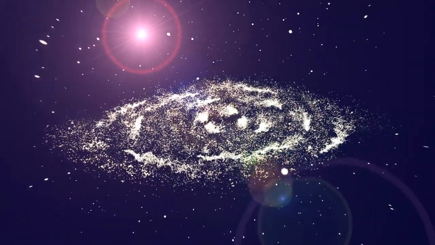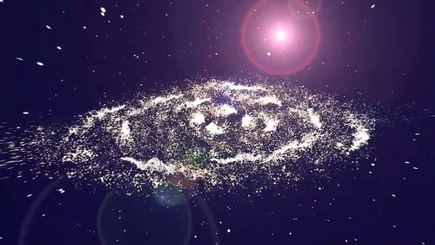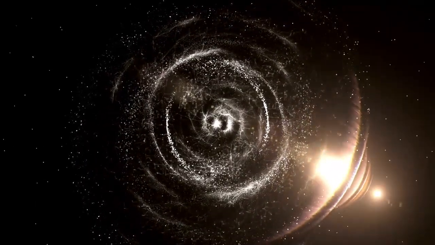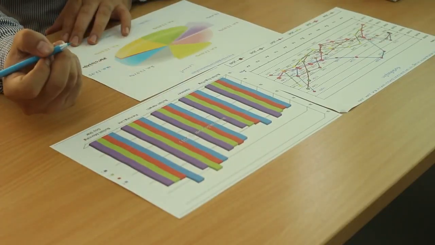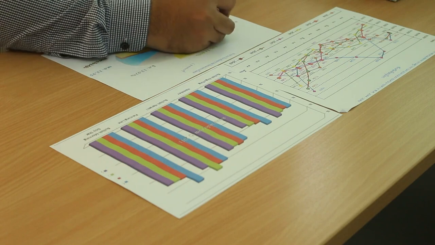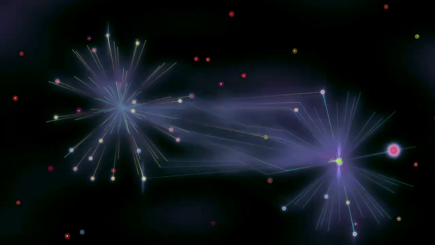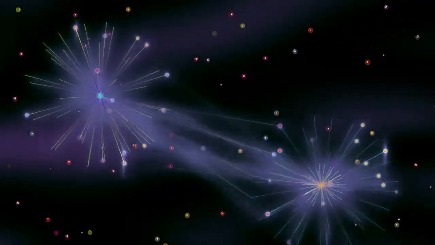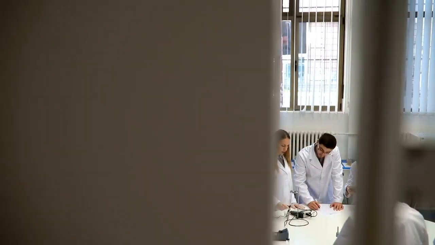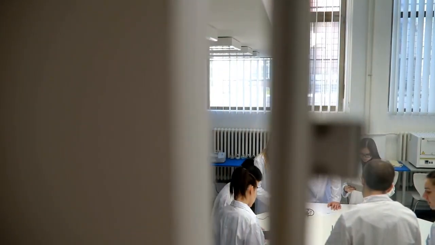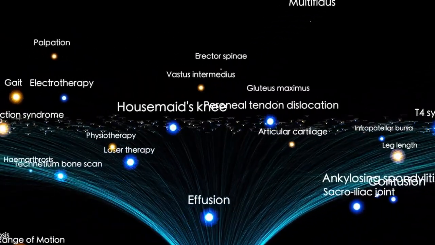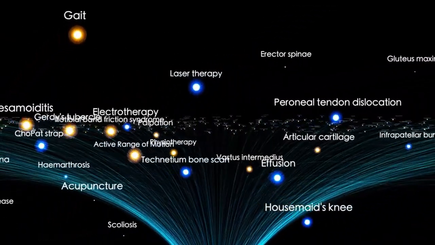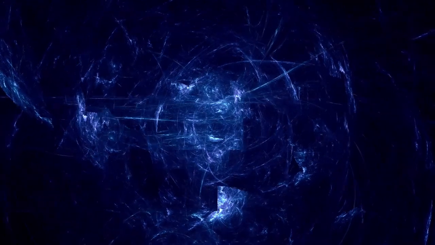So what do you do when you begin to observe phenomena that defy description? This is the dilemma astronomers face after months of analyzing Webb's data. Some distant galaxies exhibit structures unlike anything seen before. Massive, flower-like clusters of stars arranged in seemingly impossible formations, streams of plasma stretching hundreds of thousands of light years, and entire galaxy walls distorted by invisible gravitational lenses. These images challenge not only scientific expectations, but also our language and imagination.